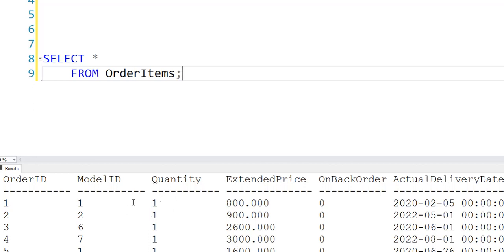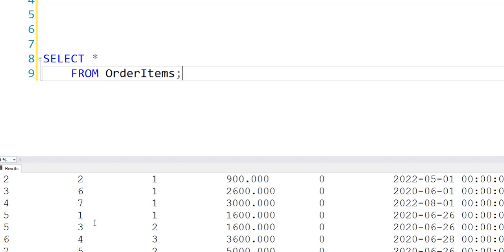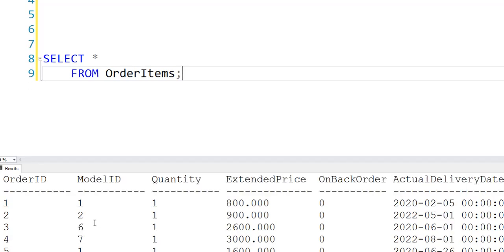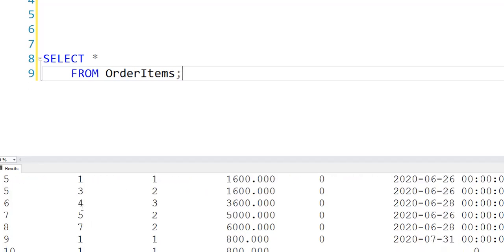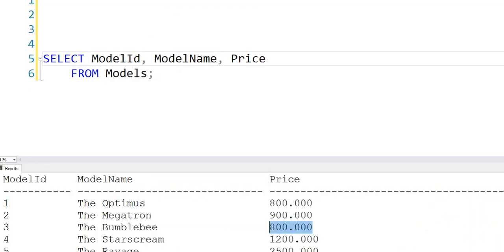So we're going to guess that model ID 1 is $800, and we come down here and we see this model ID number 3 has a quantity of 2. We're going to hope that that's $800 to make sure that that worked right. We come down to the models table, we look at price, and indeed the Bumblebee model ID 3 is indeed 800.